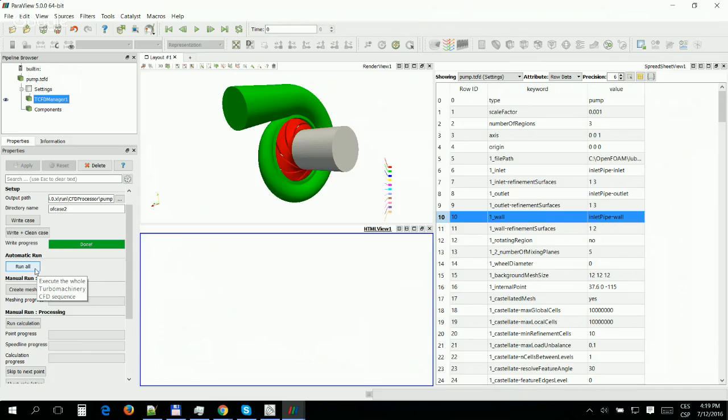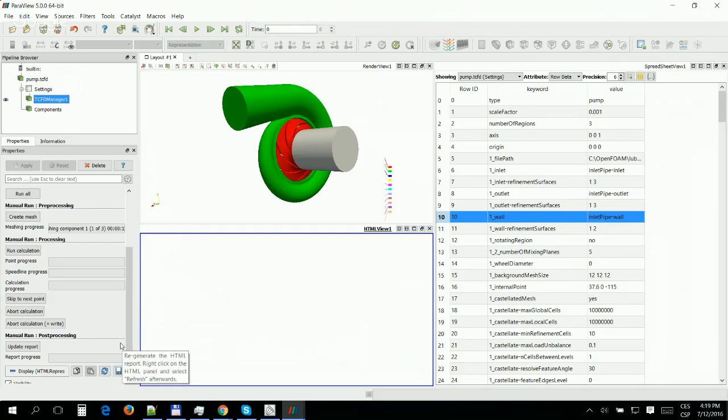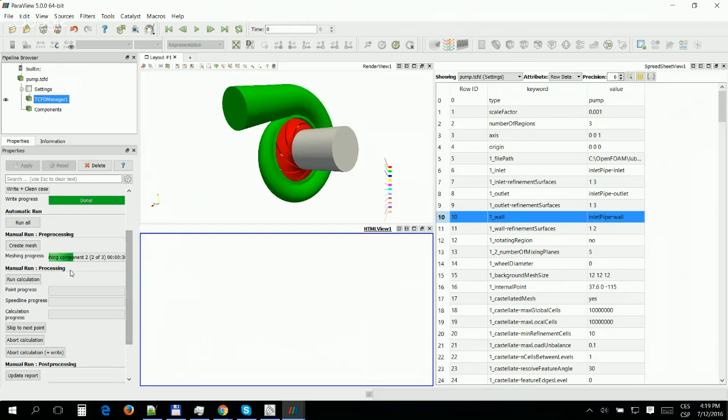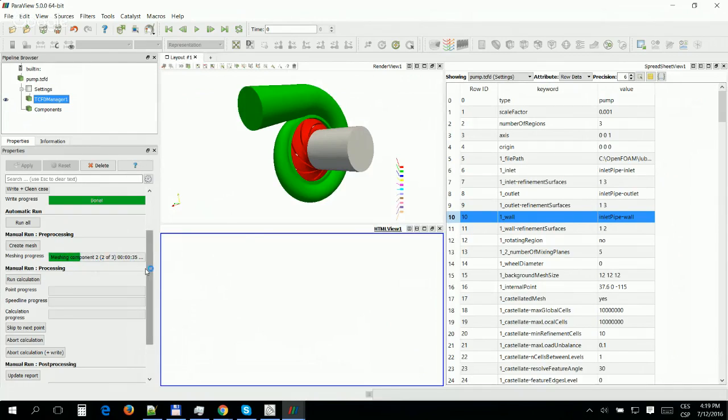And all these steps I can do by a single click. I will click run all, and this run all button, I'm doing it now, just right now, will do everything for me. So it creates the mesh, it runs the calculation, it computes all the points one by one, all the flow rates, all the pressure drops, which I have put into the configuration file, and gives me the results. So I can see the progress. Now it's meshing the second component.